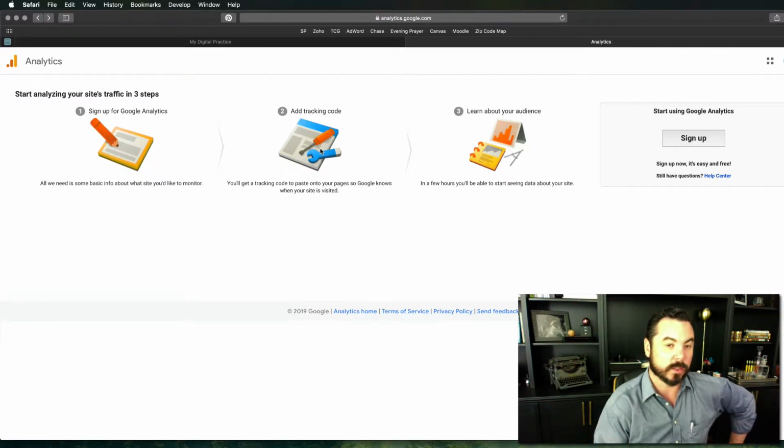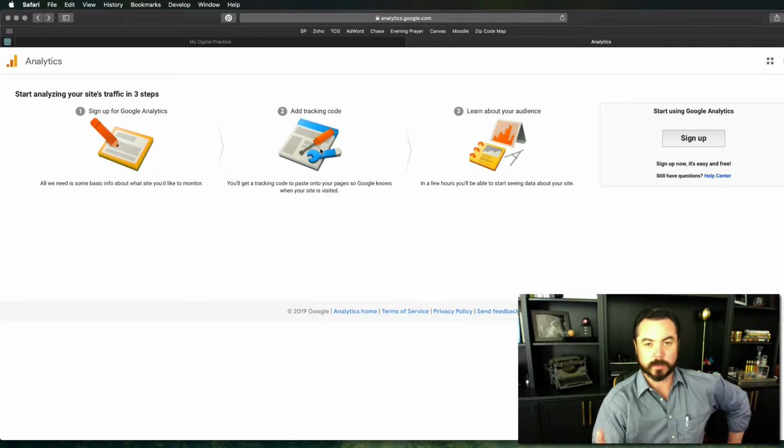If you have somebody doing this for you, all you have to do is email them the code. They'll know what to do. If they don't know what to do, then you probably need to get a new web manager. Okay, but they should know. Should not be a problem. Big firm, little firm, whatever. They should be able to handle it for you.